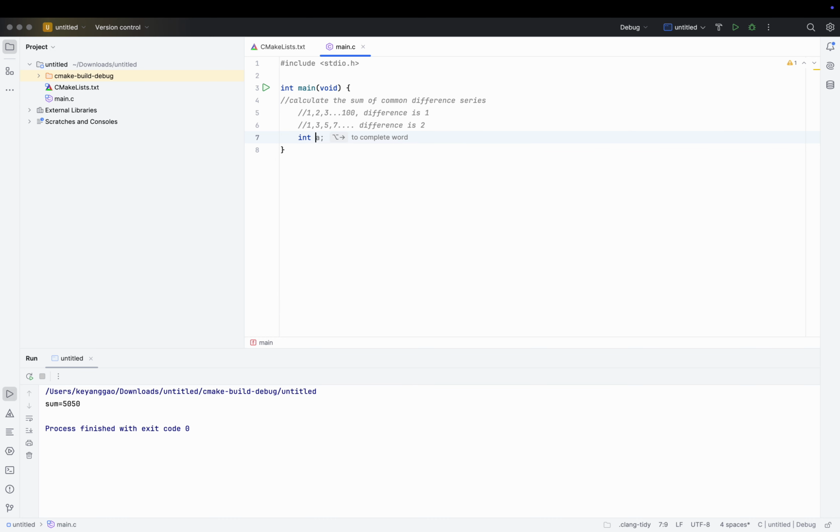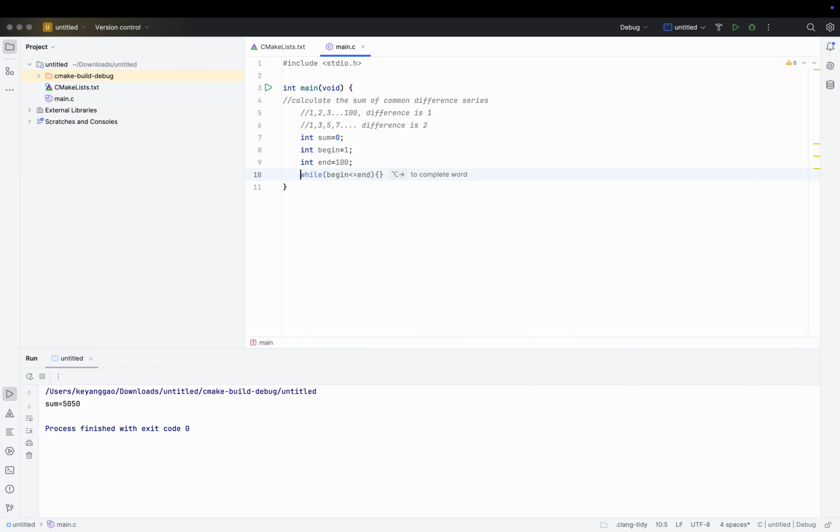So we first define sum, starting from 0, and we want to define the begin for the series. Let's say we start from 1 and end at 100. We can use a for loop or while loop. We know it's going to run the code 100 times, so let's just use a for loop.